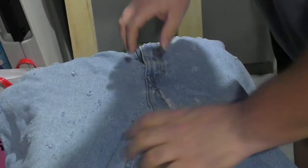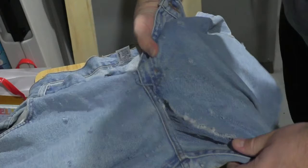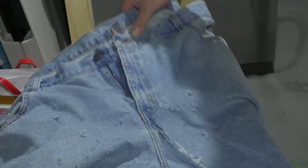Now, the same process will apply to jeans. If you have jeans that have larger holes in them and you want to patch those up, you can use those exact same patches. This crotch here is going to be a little bit of a different beast to tackle. If you have jeans that are this screwed up, unless you're planning on wearing a layer underneath and just leaving it go, I probably wouldn't even bother. However, I'm liking the way these are looking, so I'm actually going to go ahead and continue on with these and figure out what I want to do with that crotch in a little bit.